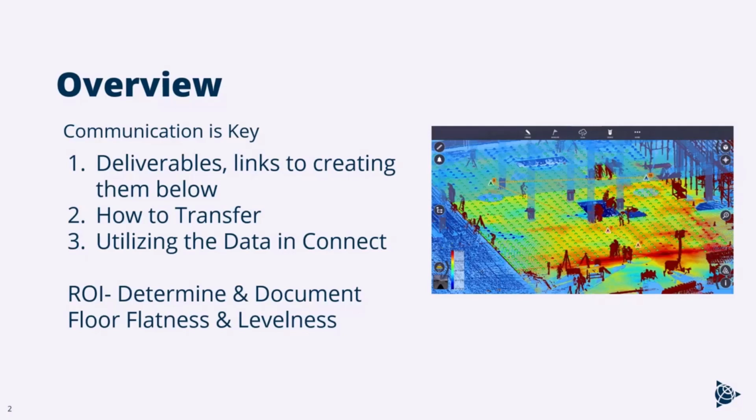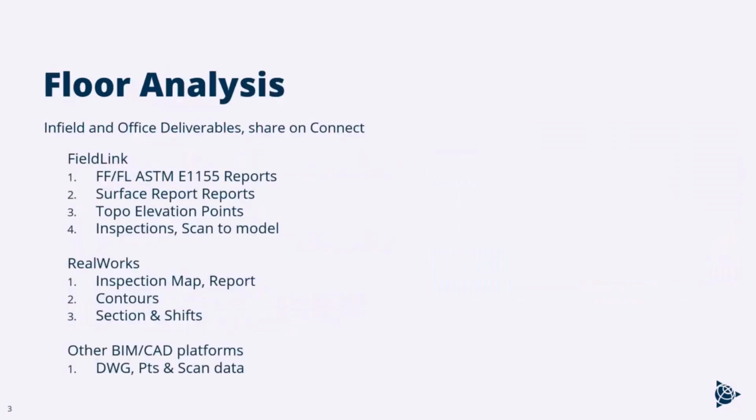And if you can determine and document the floor flatness and floor levelness, you will know where your issues are and save a lot of rework issues that are going to come in later, depending on the flooring type. A lot of owners and GCs will have varying degrees of needs on how flat it needs to be. So if you can document it correctly and determine where those issues are, you can save a lot of money with work going forward when you know you have to remediate or fix something.